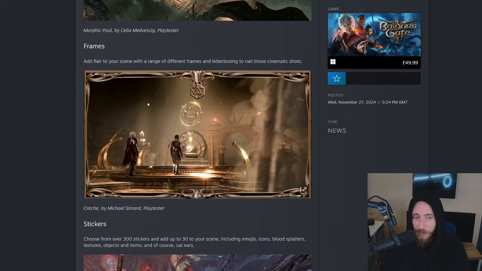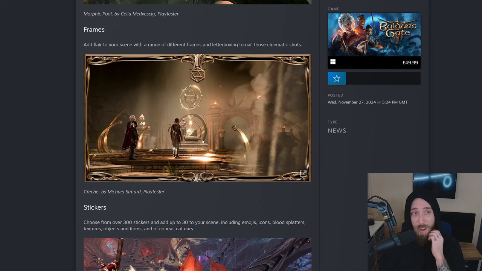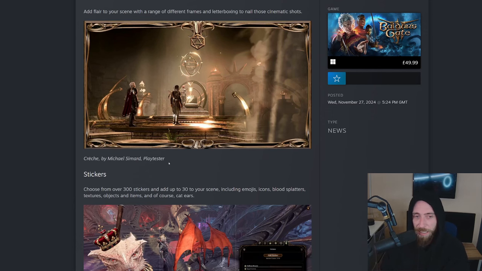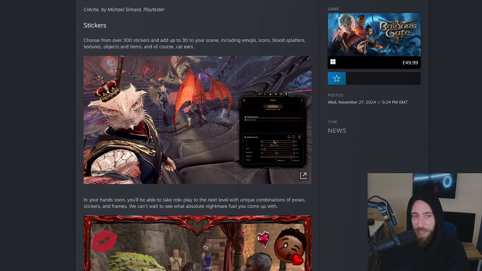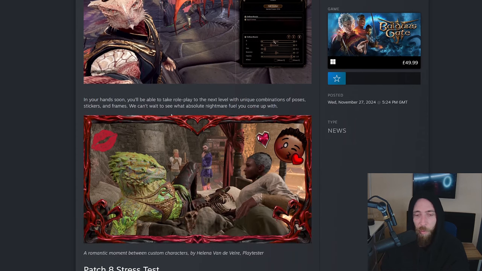They'll be adding some flare to the scene, so you have different frames that come from inside. But I'm sure there's going to be mods out there. They're going to add different frames to this as well to make it cleaner. This is kind of really old school Baldur's Gate 1-2 kind of thing. I really like the look of that. They can add things like stickers, like a crown on that, to make a selfie photo in the background and put some hats on them and stuff. There's kind of funny, a little bit of weird stuff going on there.